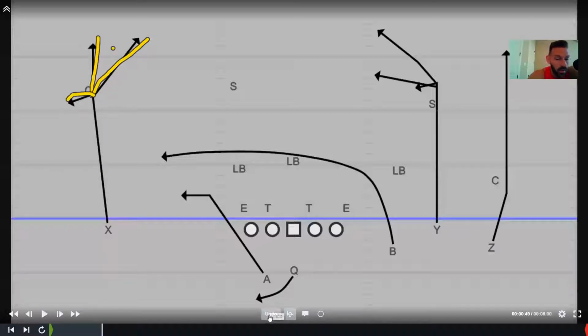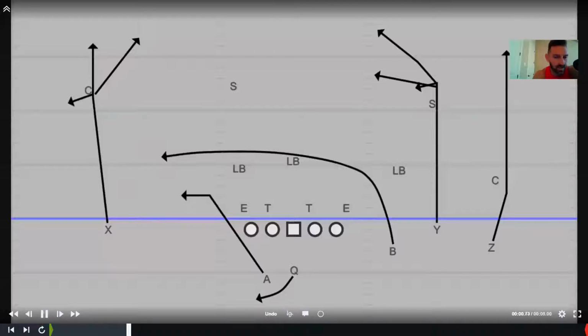Now, how we run it is different than some people. And here's the reality of it. The original run and shoot concept is going to be very simple for guys. They're either going to run a go ball, a 7-step post, or a 7-step speed cut. That's all they're going to run. If you see blitz to your side and that backer blitzes, you're going to put 3rd step in the ground. You're going to run a slant. Backside, shallow, seam read, streak read.